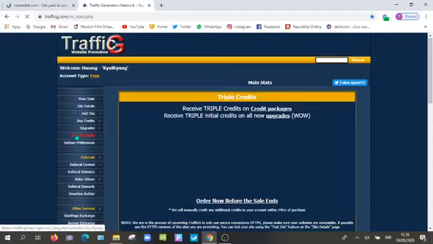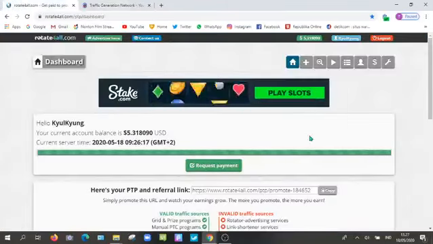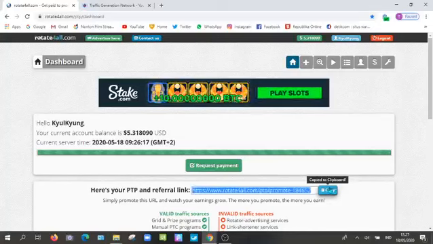You can surf right now for the credits, and you can add sites and copy the PDB link from here.